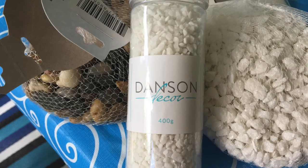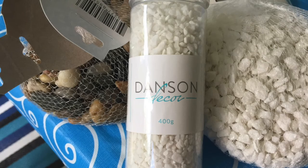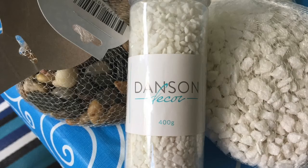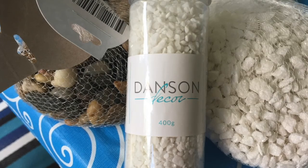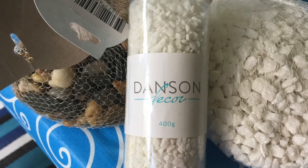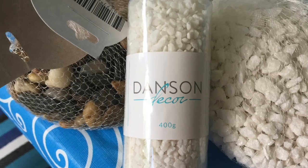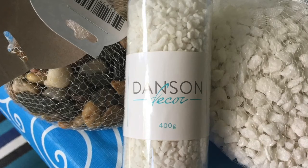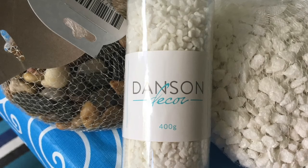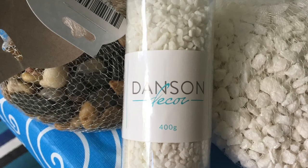My collection of stone and gravel would not be complete without a smaller size of white gravel. I like to buy these jars by Dance & Decor — they come in 400 grams and they're a neat way to hold the little white stones, which are smaller than the ones sold in the mesh bags. My Dollar Tree has these in a variety of colors, and I have bought other colors, but I like to stock up especially on the white ones because it's part of my home decor.